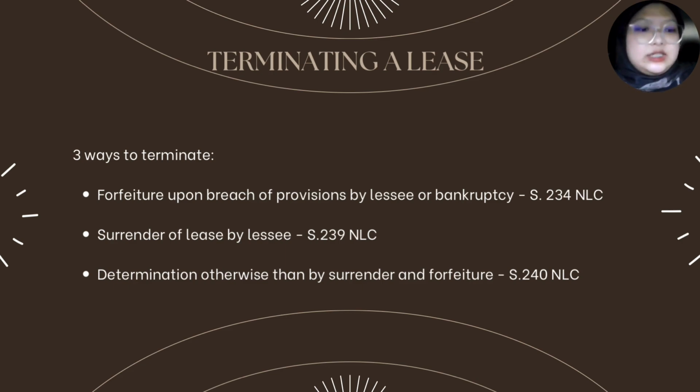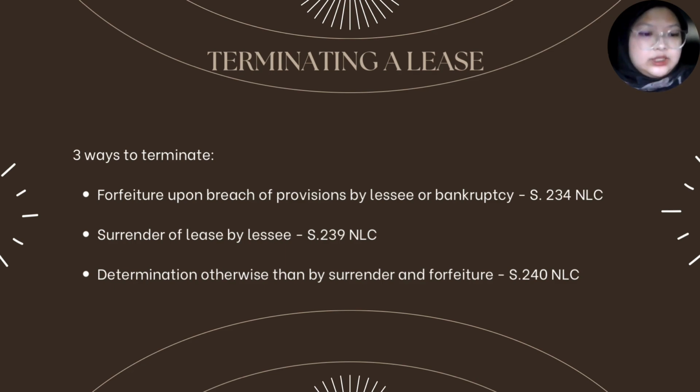The last one is determination otherwise than by surrender and forfeiture. Determination here means, or is defined as, the termination of lease. A lease or a tenancy under the National Land Code, revised 2020, is determined in four circumstances, namely upon surrender of the lease, as I mentioned just now.